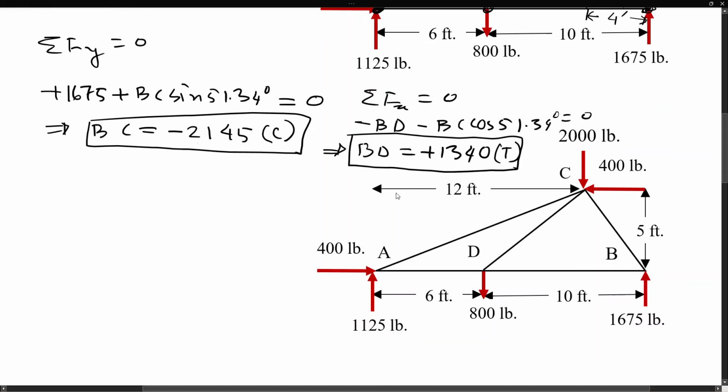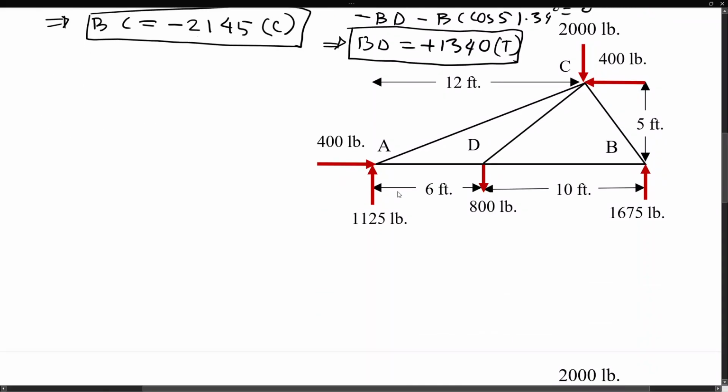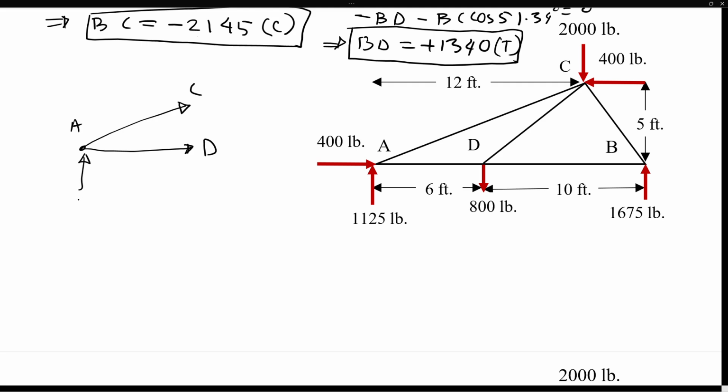We're going to do this similarly at point A. So now we're going to look at point A and find out all the forces related to that. So point A here, you've got this AC force, and then this way. It doesn't really matter which way you assume these forces. The only thing that matters is if you know a force acting in a certain direction. For example, this 1125 pound is upward, then you must assume that upward, otherwise you'll get the wrong answer. But the unknowns can be in any direction, it doesn't really matter.